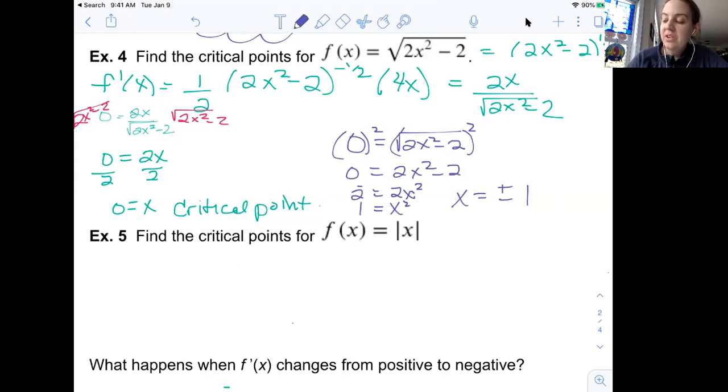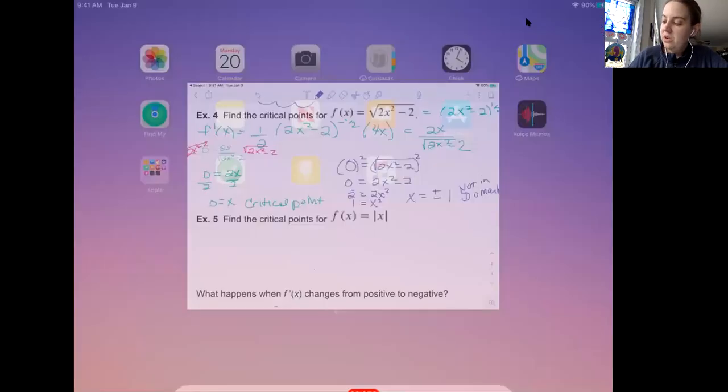So these two are actually not in the domain, but had they been part of the domain, they would exist. And this is kind of a gray area, open intervals and closed intervals. What you actually have at that point is a vertical tangent line. Let me see if I can show you real quick.